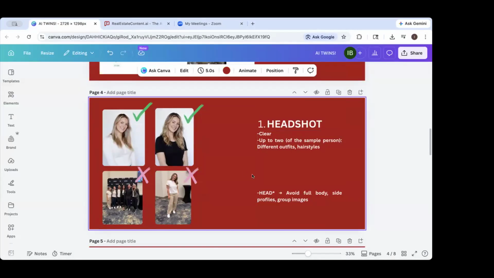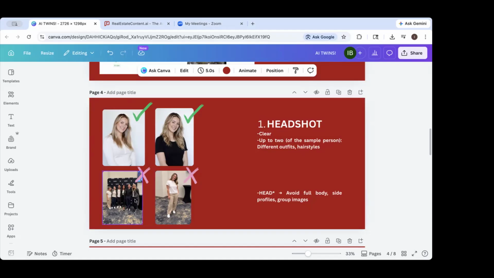There are a few things to keep in mind when you upload your headshot for your AI twin. So you need to remember that this is essentially creating this digital version of you, and you want it to look like you and you want it to sound like you. So the information that you are giving it, you want to make sure that it's as clear as possible, okay? So for the headshot, make sure that whatever you are uploading is a clear headshot of you, okay? It's not blurry, it's not a cropped photo, it's not a side profile, or it's not obstructed with maybe really heavy glasses or you holding something or next to somebody. It needs to be just a really nice, clear headshot like this, okay?